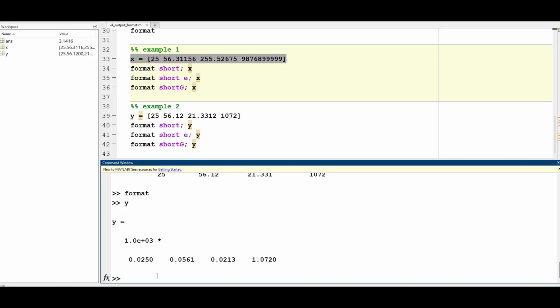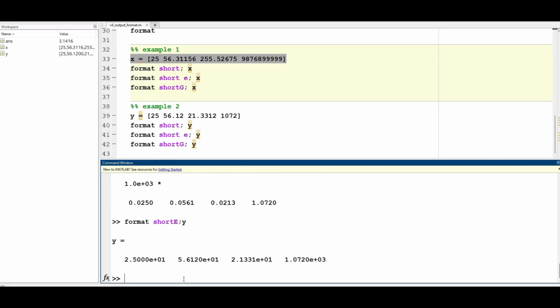Now when we change this format and see how it is represented in format short e, remember that short e, short small e, short capital E, and short capital E and G are all the same commands, and they are going to do the same thing to the format of the output.